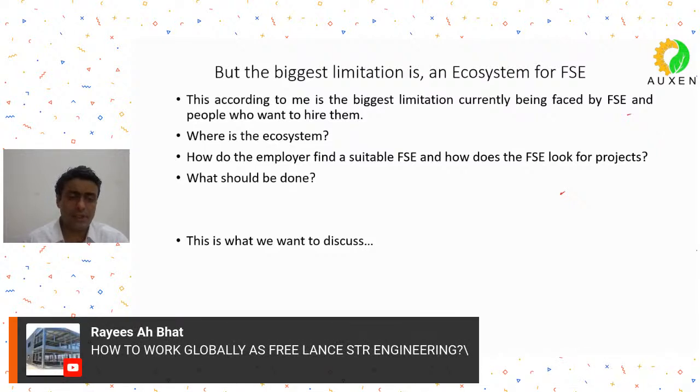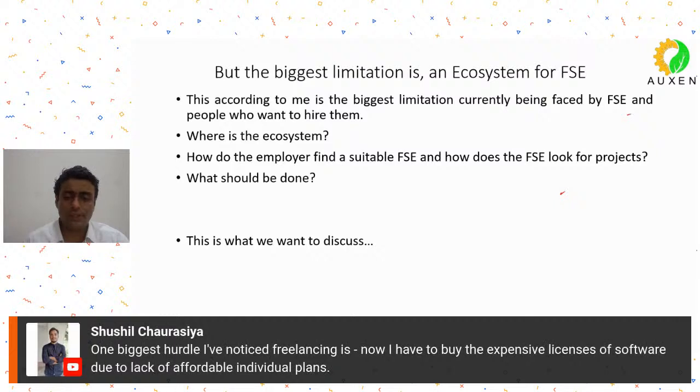I do agree. Mr. Rais is asking how to work globally as freelance structural engineers. Yeah, that is what I am also thinking, how to open up avenues and how to work globally for global projects as freelance engineers. Mr. Sushil has raised a very good point. He's saying that as an individual, it is quite prohibitive to buy expensive software licenses. Okay, so because you don't get affordable individual plans, it becomes prohibitive to buy software licenses, let's say for just one project. But over here I would like to add that now most of the software companies come up with monthly or quarterly licenses.